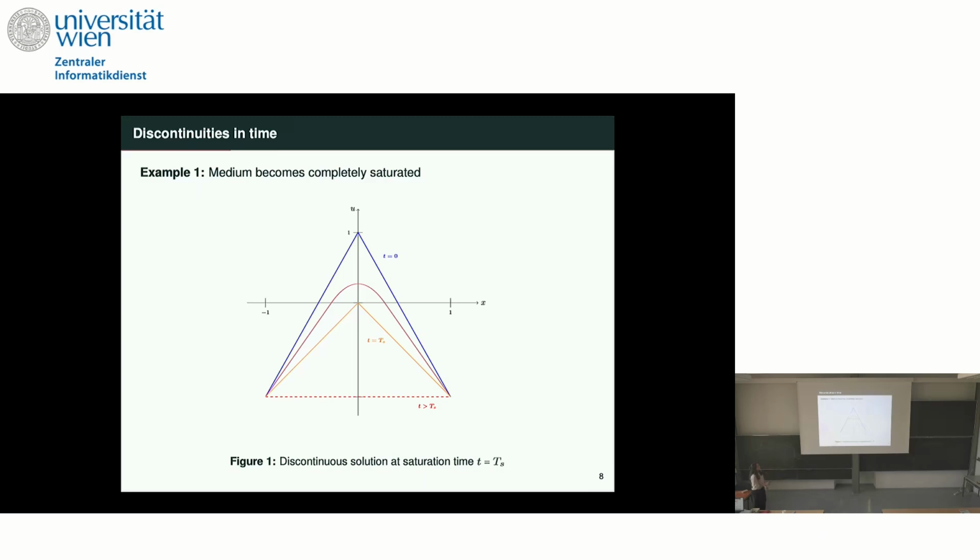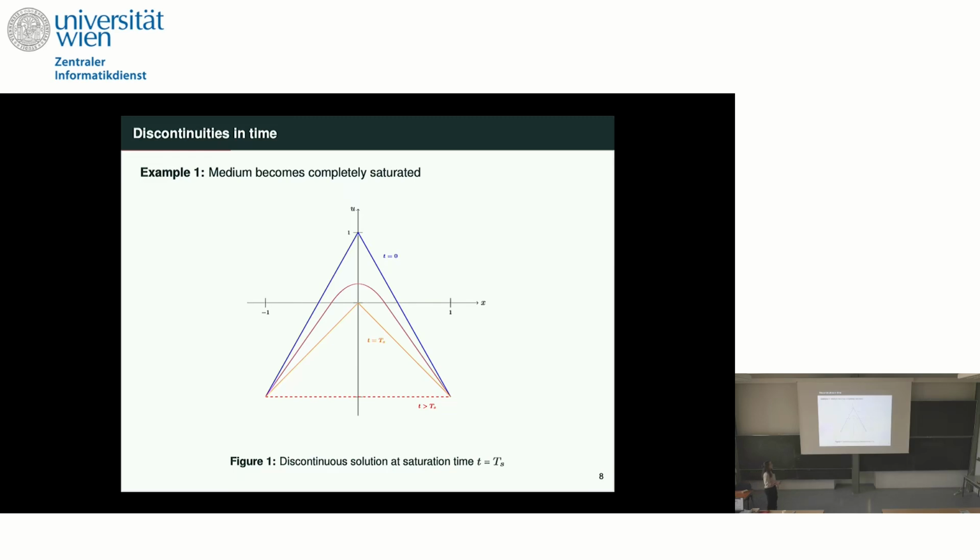Okay, so what's happening is that the parabolic region, right, this interval here, is shrinking. Okay, so the parabolic phase is shrinking until it shrinks to just 1 point. Here we still have a harmonic function on each side, right? And then right at that time, T sub S, when the medium becomes completely saturated, the parabolic region disappears, and so U wants to be just harmonic. U wants to be a harmonic function that attains the boundary data, which is constant -1. So it's just going to be -1, just constant, okay?